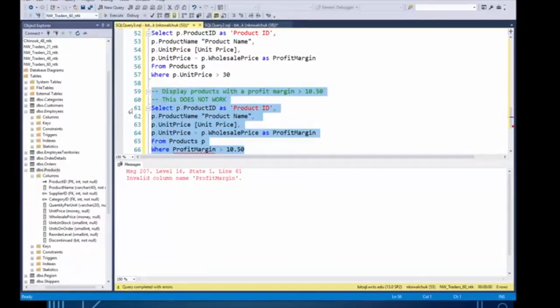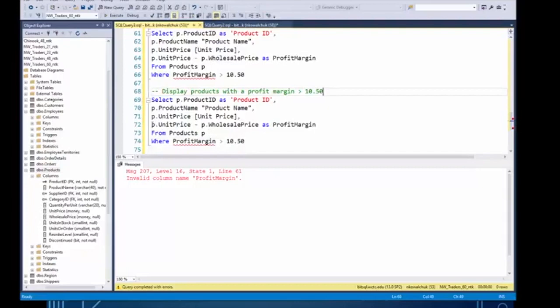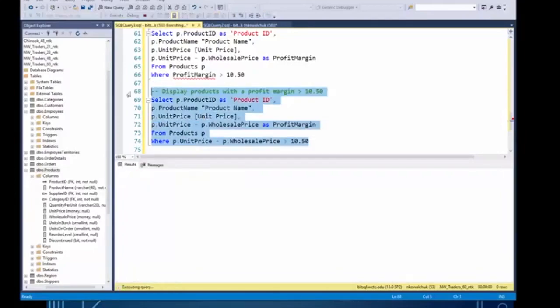So if we want to compare to a calculation that we created in our select clause, we actually have to copy that calculation. Where p.unit price minus p.wholesale price is greater than 1050. That does work.